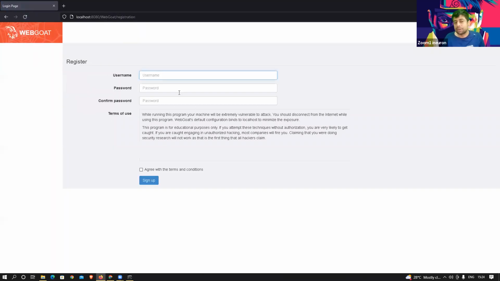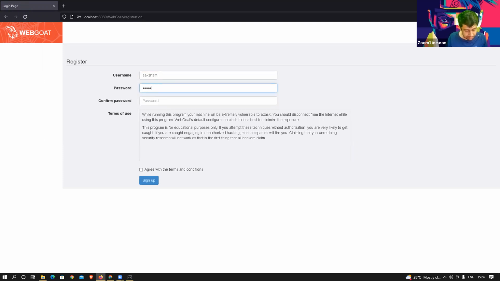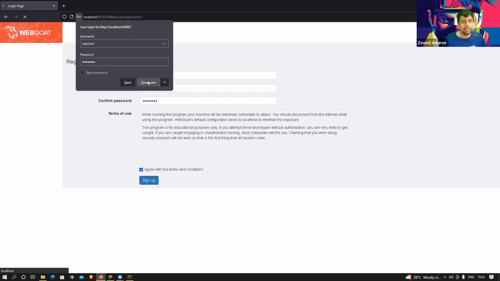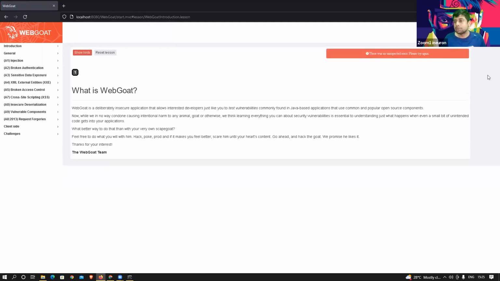So first of all, I'm going to register as a new user. You can give any username you want. I'm going to give Saksham as a new username, a simple password. I'm going to confirm the password, agree with the terms and conditions. Okay. So now this was an expected error.